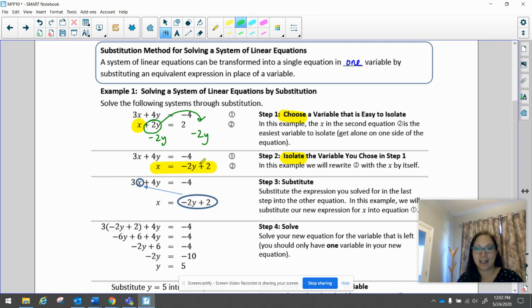We know that x is equivalent to -2y plus 2. So we're going to take that -2y plus 2 and put it in the place where we see x in the other equation. We're literally going to copy this expression in place of x. Now be careful, this was 3 times x, so when we substitute, we have to put brackets around this -2y plus 2. You can now see that it has been substituted in place of the x here. That gives us a new equation. Now we can go ahead and solve.